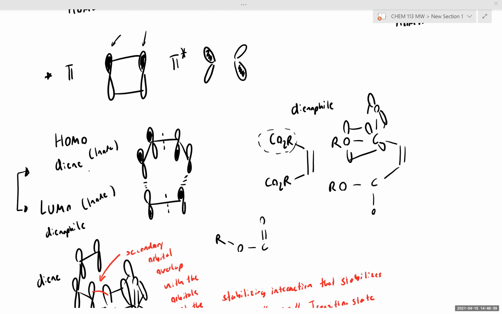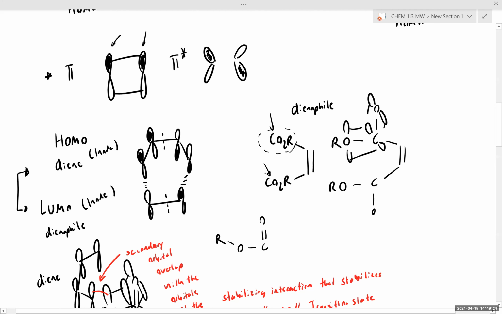Now, the reason why we talk about this molecular orbital theory is that it not only explains why this reaction runs under thermal rather than photochemical conditions, but more importantly, it helps us explain the stereospecificity of the Diels Alder reaction. Okay, so the dienophile typically has electron withdrawing groups, right? Everyone sees these ester groups on our dienophile. That's important. The dienophile is overwhelmingly electron deficient. The diene is usually electron rich, outside of inverse electron demand Diels Alders. Okay?